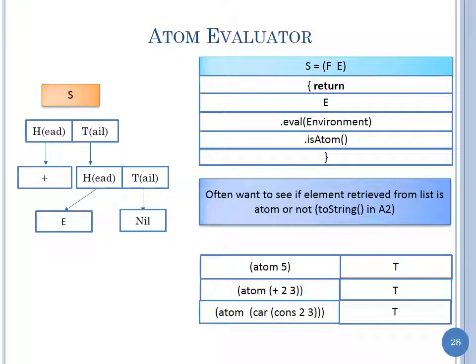And this was somewhat unintuitive to some of you, but if you've done the first part of your assignment too, you must have realized that you need atom to evaluate its argument. You're going through a list, you're concatenating the string representations of all the atoms in the list essentially. So when you encounter an atom, you can use a concat operation. So you have to know whether you're an atom or not an atom. If you're not an atom, you recurse in. Almost a lot of Lisp functions rely on the evaluated thing being an atom. And your string expression, toString in A2, is going to rely on that.